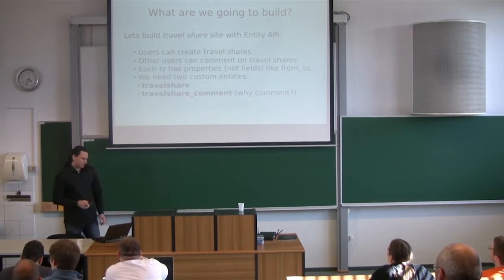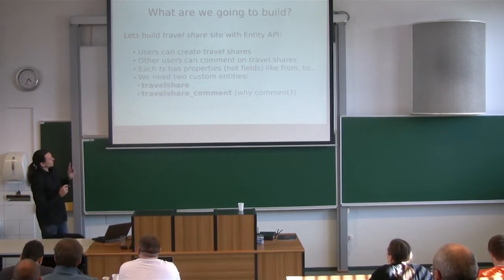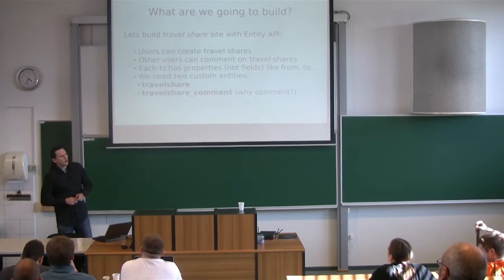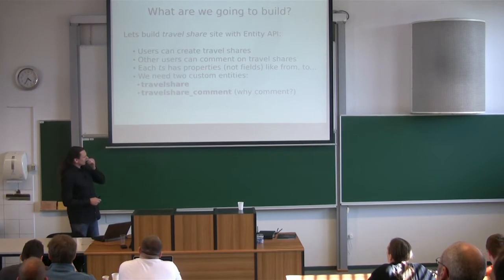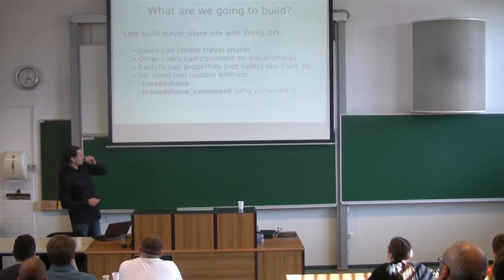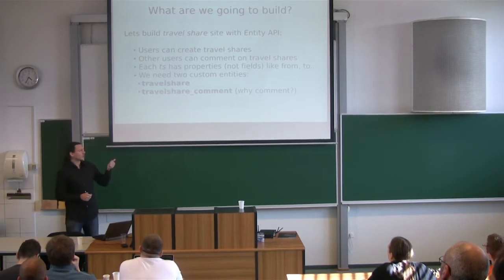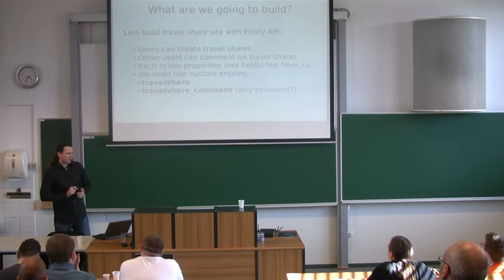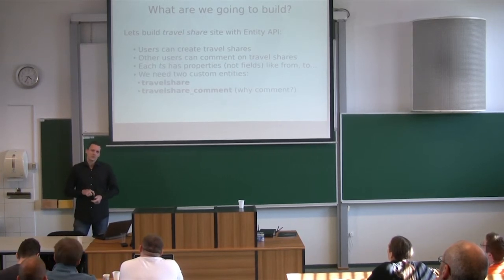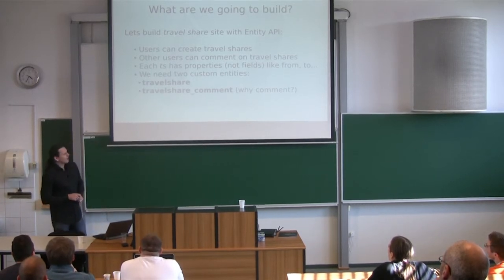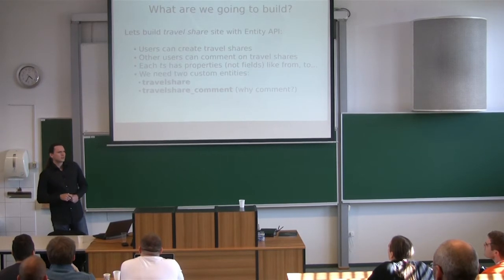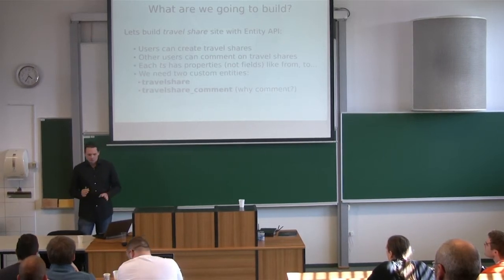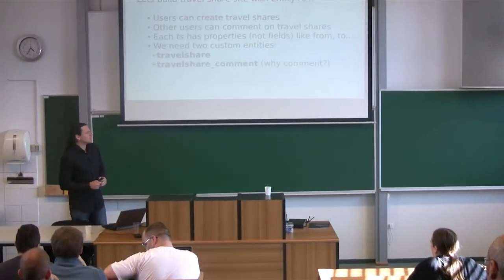And for this application, we will need two custom entities. One will be travel share, and the other one will be travel share comment, where other users can say, okay, that's good, I want to come with you guys. And why do we need one more entity, travel share comment, here and not comment? Why are we not using comment from Drupal core? Because sadly in Drupal 7, comment is hard-coded with nodes. You can only use comments with nodes, and they are refactoring that in Drupal 8. There is one contributed module called entity comments, I think. But for this example, we will show how it's very easy to create comment-like behavior and functionality for our site.